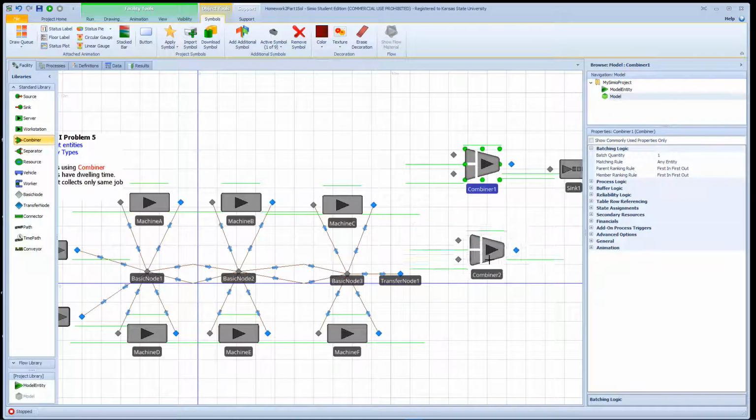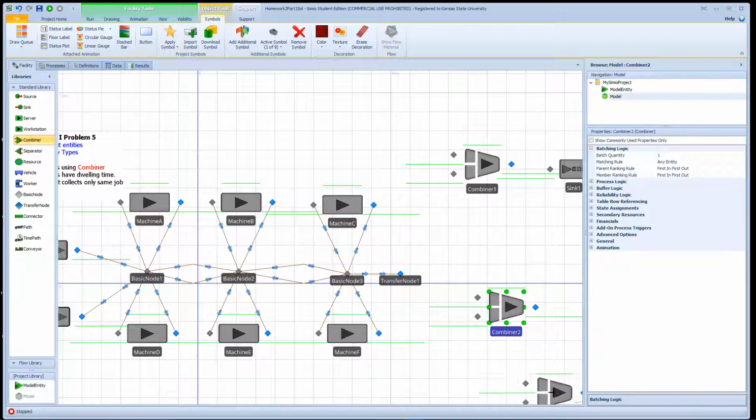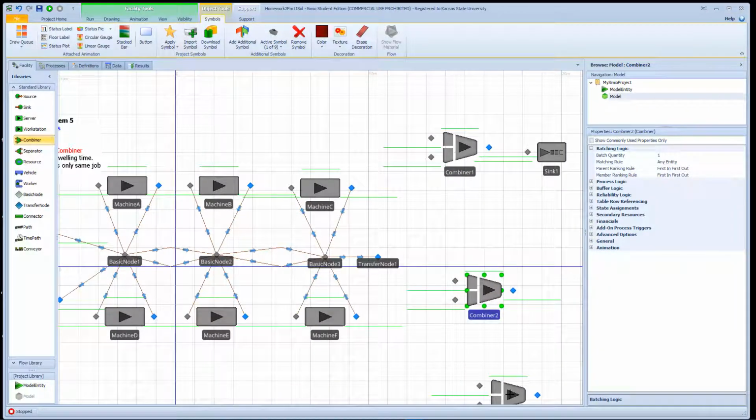Two of them around here. And here we call the red palletizer. We just leave it like that for now.